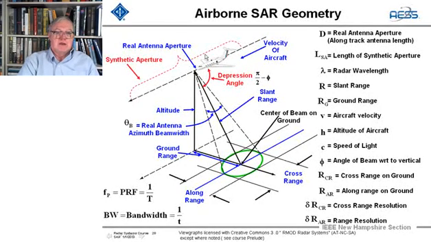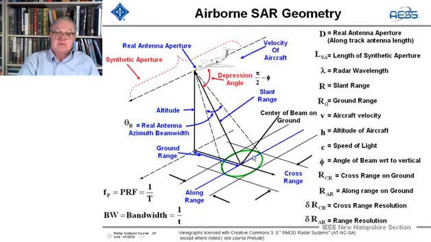Here we have, in this case, an aircraft, could be a satellite. We've got the synthetic aperture marked off. The length of the synthetic aperture will be capital L sub SA. The real antenna aperture, the along-the-track antenna length, is D. Here's the depression angle. There's the slant range to the center of the beam on the ground. Here's the cross range and the long range dimension of that beam that's on the ground.